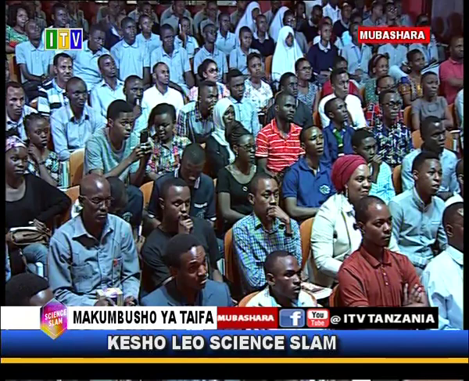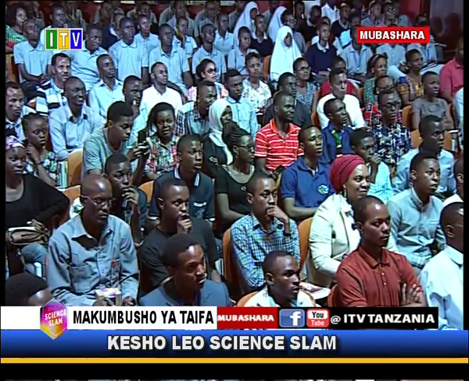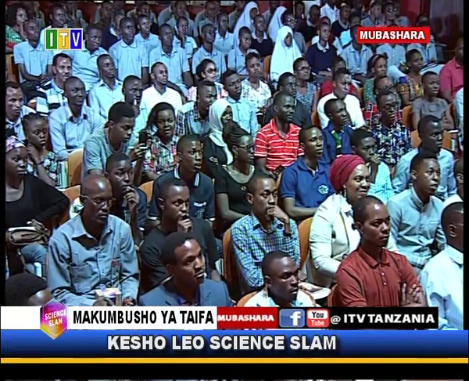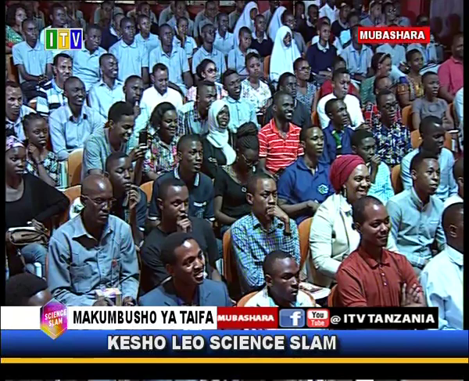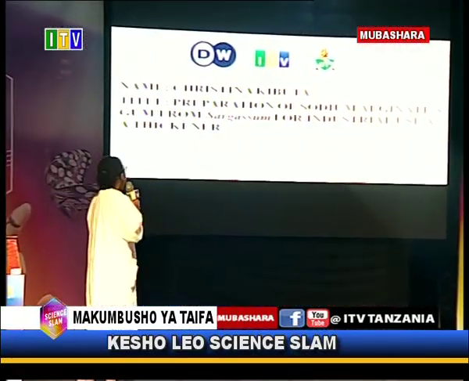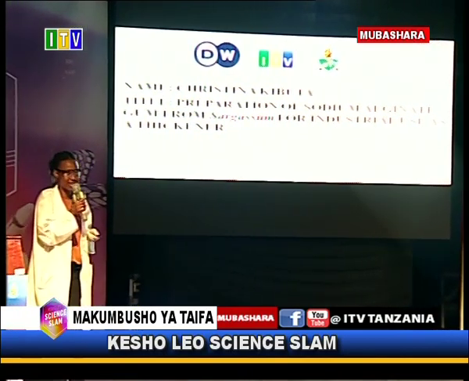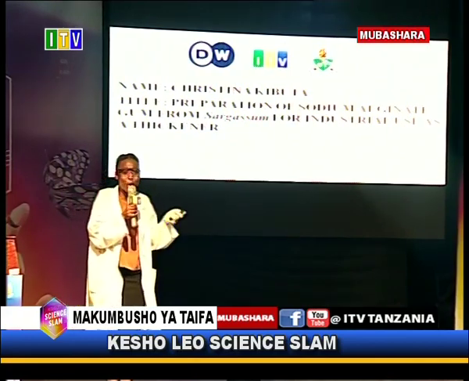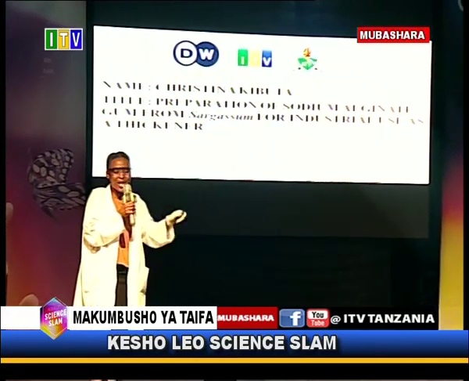My name is Christina Frederick. I'm a chemist. That's why I'm wearing this coat and these goggles, because anything can happen. And so my famous and wonderful project is preparation of sodium alginate from gum, from a sargassum species for industrial use as a thickener. So now I'm sure all of you are wondering what is sodium alginate and what is sargassum. Don't worry, I'm going to answer all your questions.